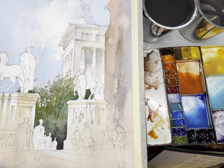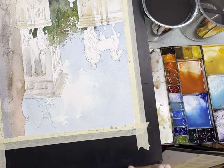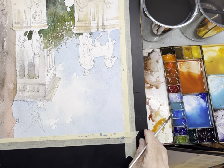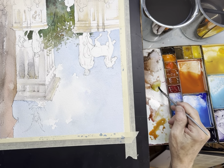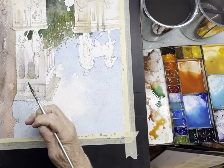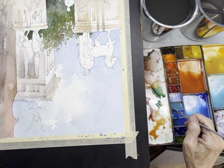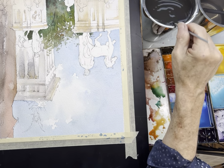Okay, I want to add the statue here now. This bottom wash is not dry, but it's dry enough. This incredible bronze statuary on the top of the Vittoria Emanuel Monument. Again, I'm a little bit tempted to paint it maniacally and accurately, but I also know that would be a very, very bad mistake. So I'm going to try to be discreet and just play it down. As for color, I do want it to be greenish. I think it'll be a nice dialogue so the greenery doesn't look so isolated. Use some cobalt teal, I think, and I'll modify it with a little bit of violet. That should do.